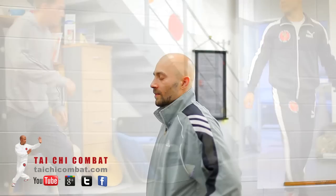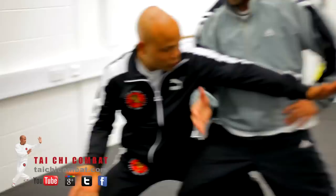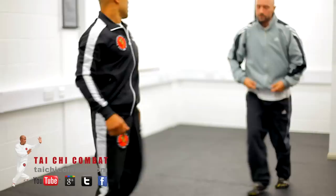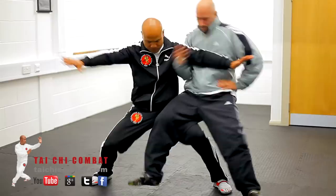Master Wong, am I correct in assuming that you'd have takedowns from your push hand drill as well? Yes — on a push hand, say for instance this is a single one to keep the example. When you do this movement here and again I close the gap, the line of the movement. So when you're doing the push hand it's here again — learning to apply your body in line. Now when you apply your body in line, like that, and then body out.